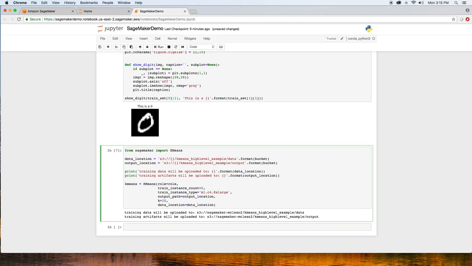Now that we have our data, we first have to create an instance of the SageMaker k-means class. Then we can train our model. Amazon's documentation states that training will take about 15 minutes on this demo using an ml.c4.8xlarge instance, which costs about $2.23 per hour. So 15 minutes should cost us about 56 cents. However, when I ran this training, the training was complete in far less time.